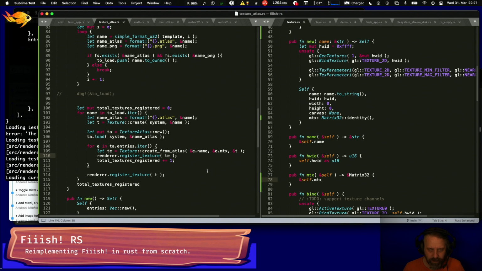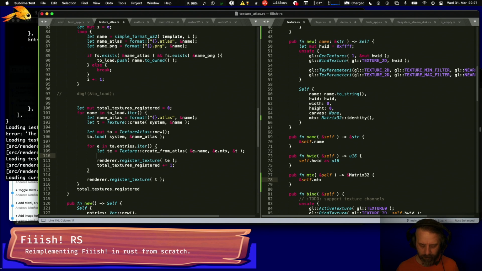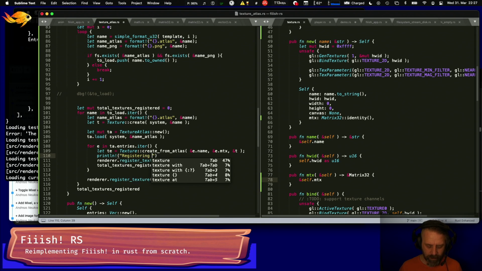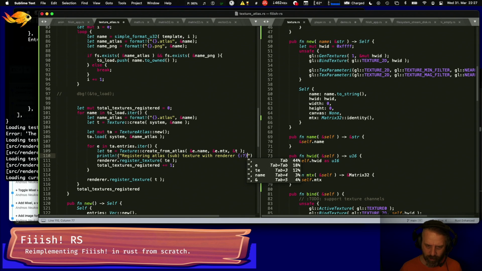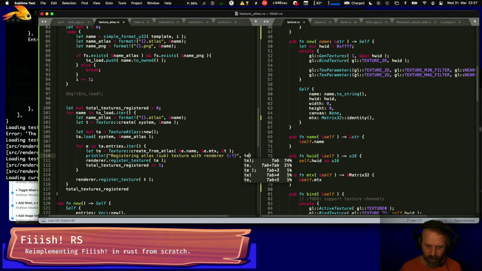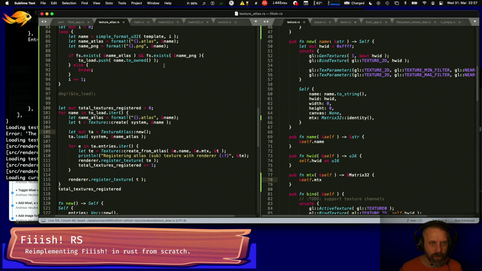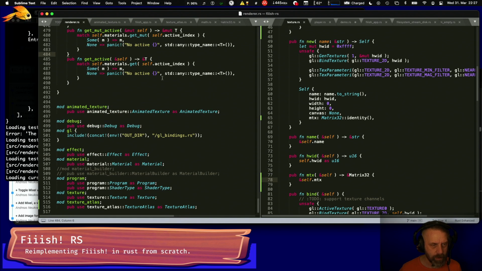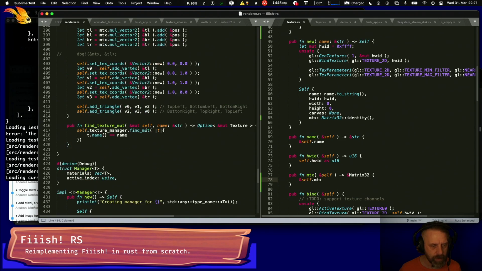Is it registering atlas subtexture with renderer? This cannot be true. This would mean it just worked straight away. And actually, let's go to the renderer and remove the debug, reduce the noise a bit.